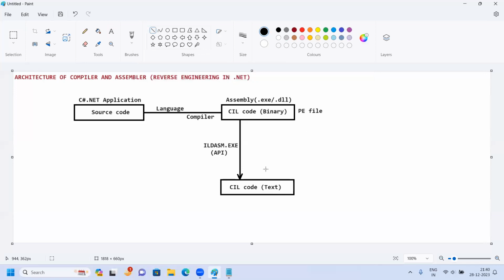And after making changes, you should reverse this: convert the CIL code in text format back to binary format. From where to where you are converting is important: text format to binary format.